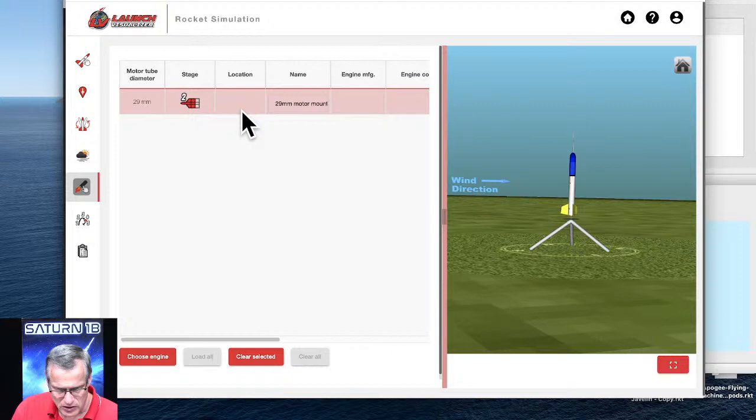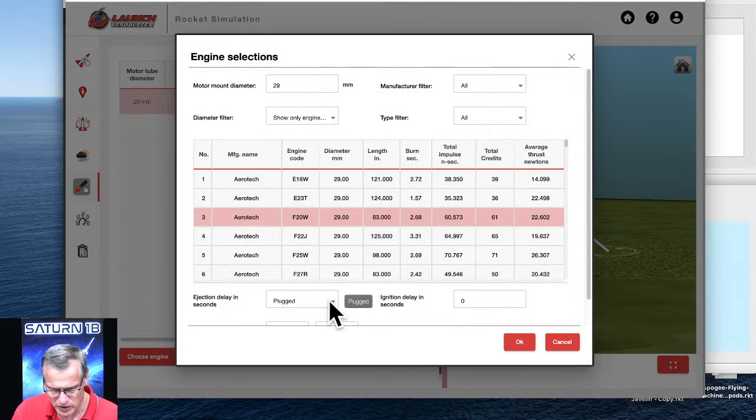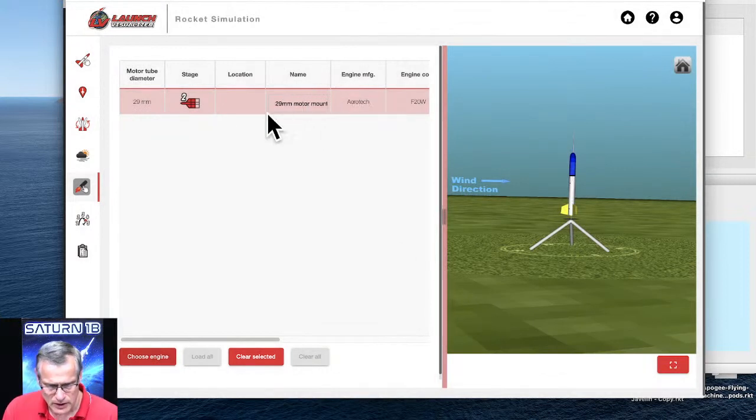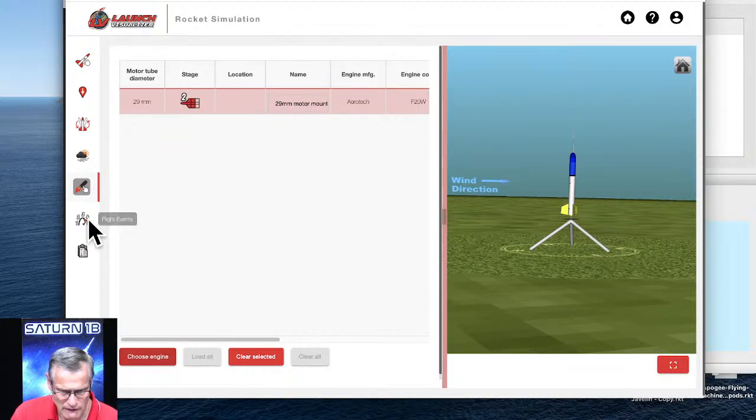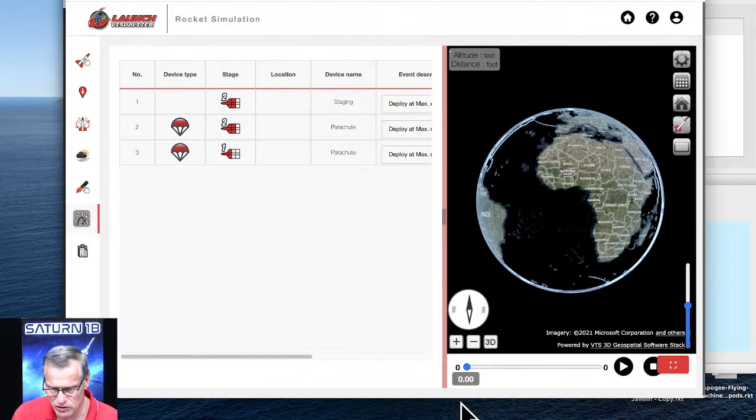Okay, so choose an engine. There's the F20. S4. Okay. So this is showing that this is in the booster stage because there's no motor listed for the upper stage. Under flight events, this is a little bit different from RockSim.